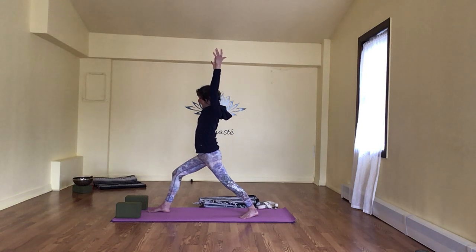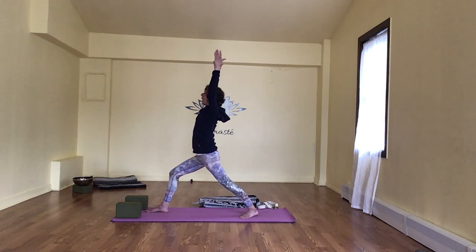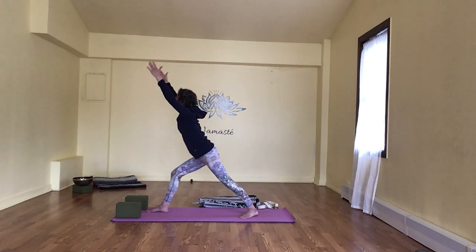Full breath in. Deep breath out. Lots of nourishing breath here. Remember, the breath is always our fuel. So the more we breathe, the better we feel, the more we get. So if you're moving on from here, full breath in. Exhale, leading with our hearts.